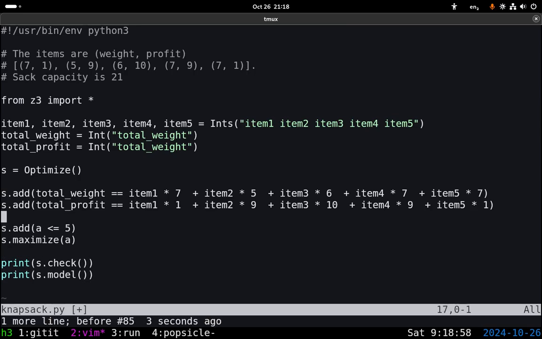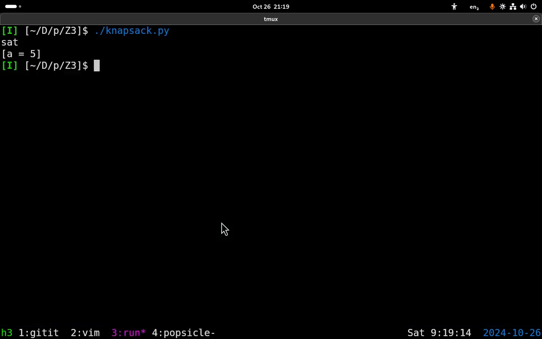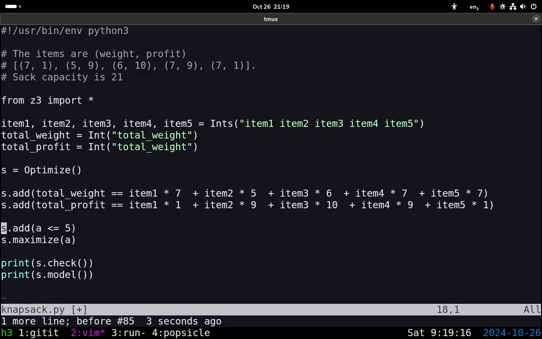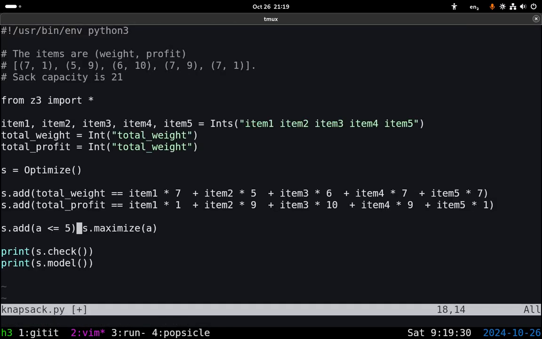Yeah. And then maybe we have to add that we can never take an item more than once. Wait, and okay, it can never be negative. That's also important. I think we should also add that, right? Oh, can't we just do? What is that? Oh man, caps lock. Sorry.